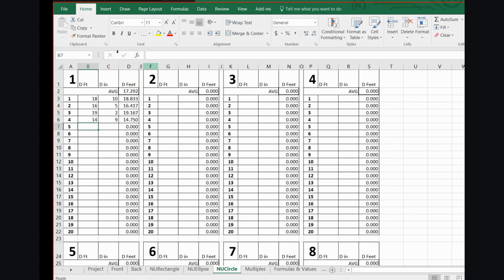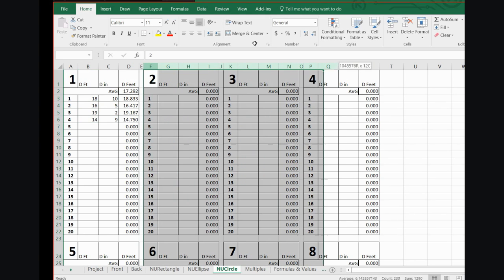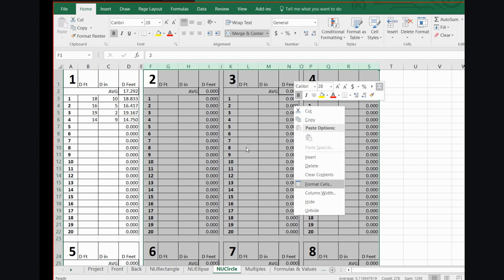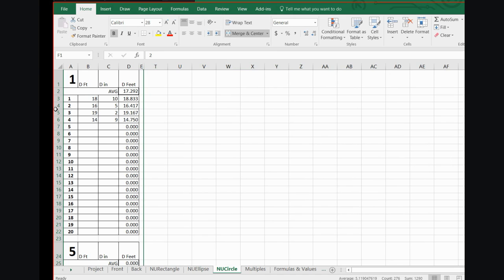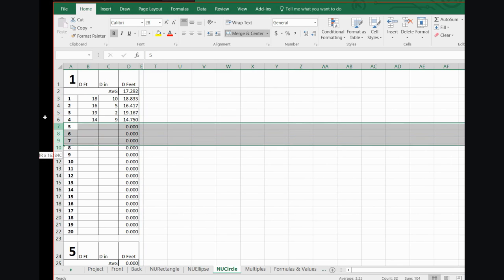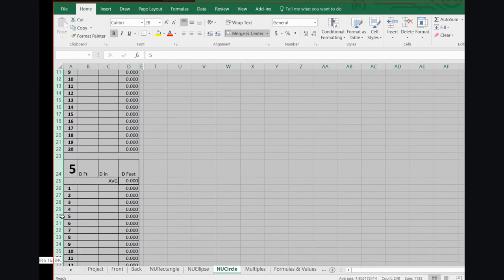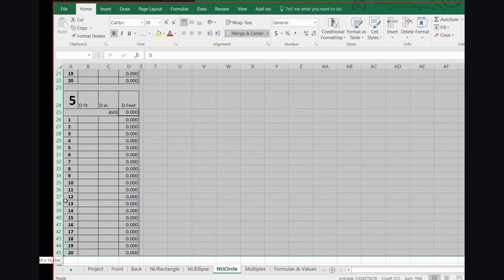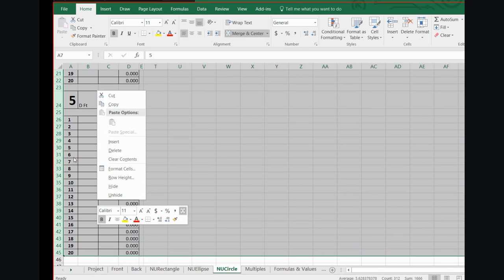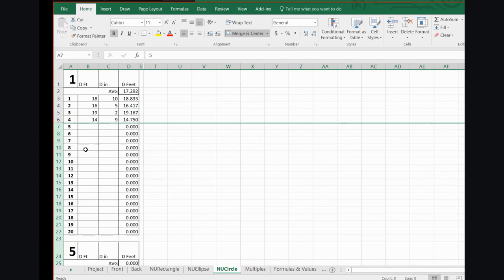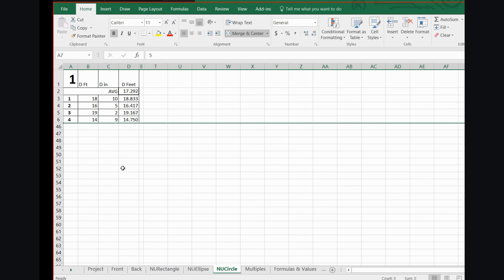Because we only have one, we're going to go ahead and hide these cells that aren't populated, and that's so that when we print this, we're not wasting any paper. You want to go ahead and hide them as opposed to delete. If you delete them, then it will mess up the formula, so you want to make sure you're hiding them.